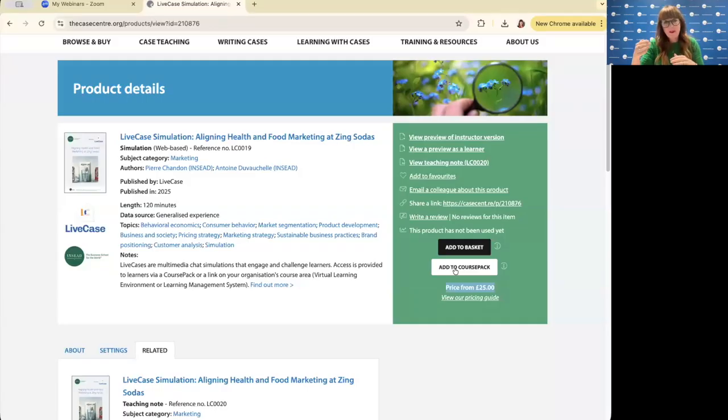And then students can pay for access to those different materials if you don't want to pay for those as a school. So those are the two different options that we offer, and they're all accessible via this page. And there's more information on that live case page about those models too to help you understand that. So hopefully that covers some of those questions.